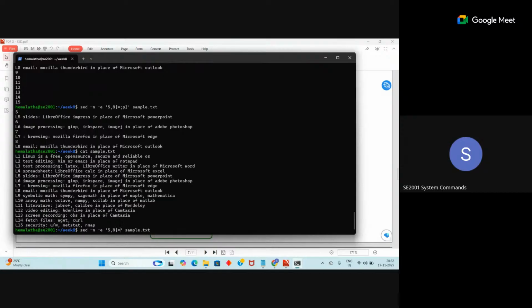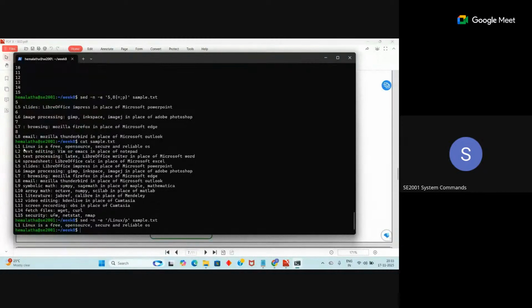Here you can specify the search pattern like a regular expression. Generally for a regular expression we use a slash and then the word, the same pattern as for searching in editors like ed or ex. So I want to print all the lines which contain the word Linux. There is only one line which contains the word Linux.